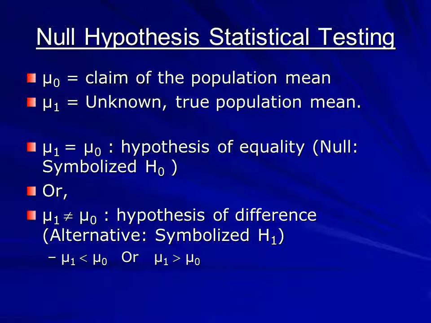So again, we start null hypothesis testing with the hypothesis of equality, the null, symbolized H0. The alternative hypothesis is typically that they're not the same. Got to review this again. That means they could be different in either direction. One could be lower, one could be higher. So that's why you have to pay attention to the direction of which one you think is going to be higher and which one's going to be lower, because that's going to play into how we deal with our p < .05 level.